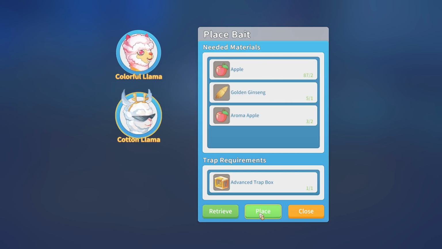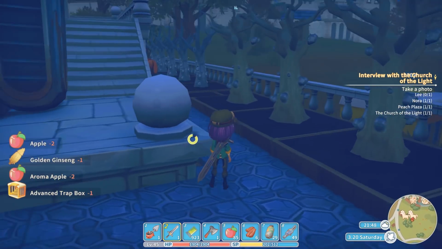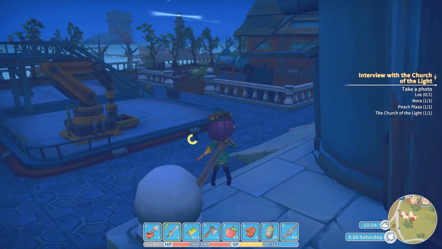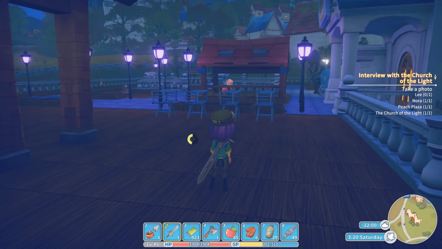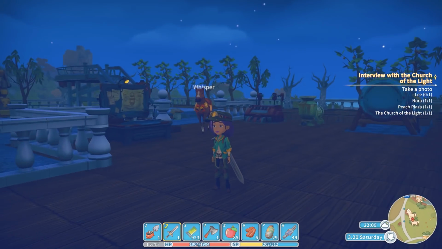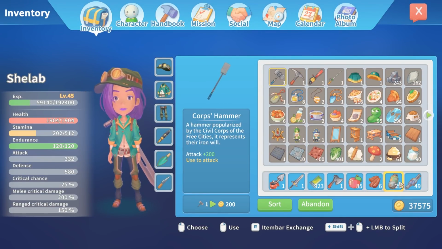Okay, so let's place a trap box and see if there is a llama in there tomorrow. We will feed the llama golden ginseng and see if that makes it a happier llama. And then we will try to tame it. All these things that you can do to try and make things easier. But I will try, if I can't get it with golden ginseng, then it may have to be aroma apples. I'll be pretty upset if it is. So I might go and buy another 5 grand's worth of golden ginseng off Yay in the morning as well before I attempt to tame.